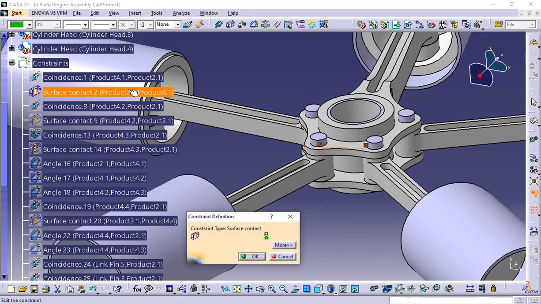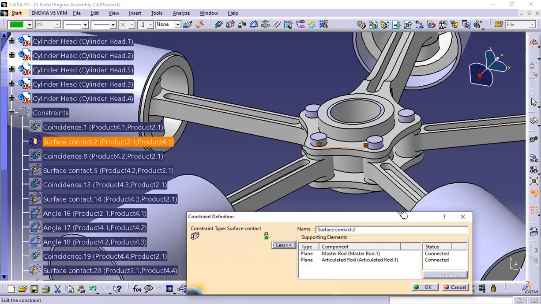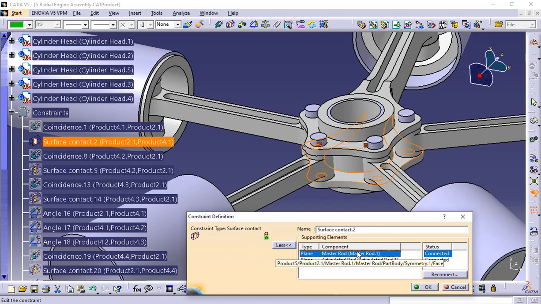By double clicking this one more time, I selected the master rod now, which is in the state of connection.